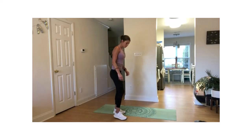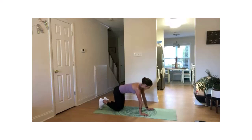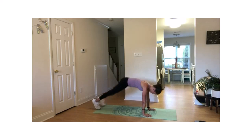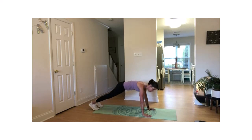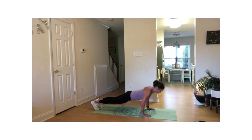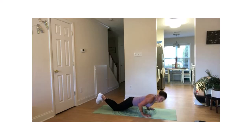All right, go ahead and find your spot on the floor. We're going to go back into our plank jacks and push-ups. So if you feel like you're losing the pillar, I want you to drop down to the knees. We want to make sure we're staying nice and tight the whole time. So you can go onto the knees, come up and plank jack, back down the knees, plank jack.